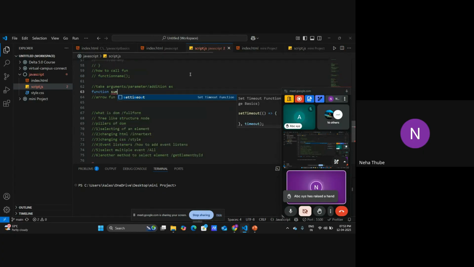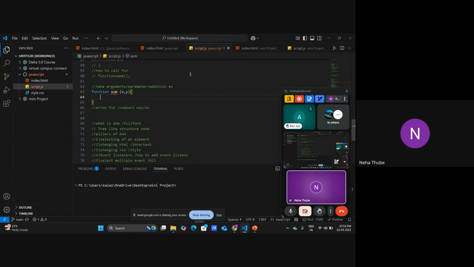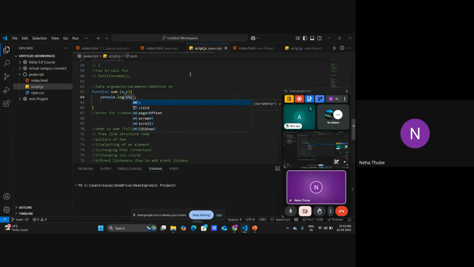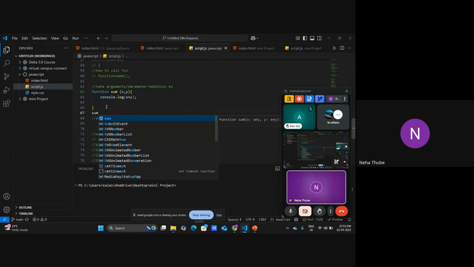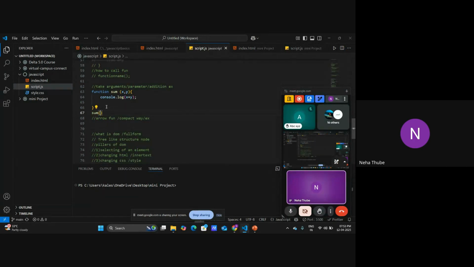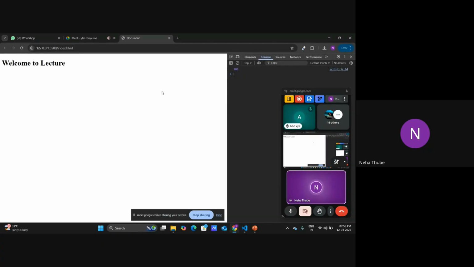I made one function sum. It takes arguments x and y. Then log x plus y, and we can call the function sum and pass the arguments here. We get the output 100.